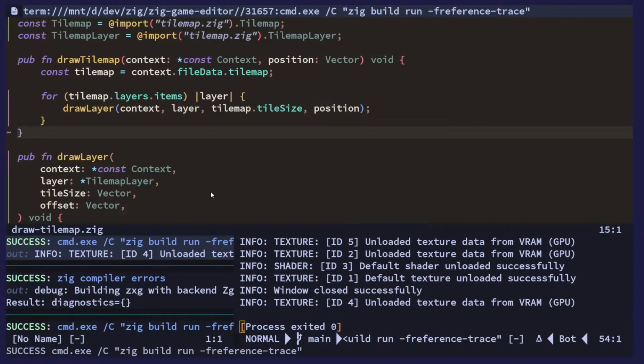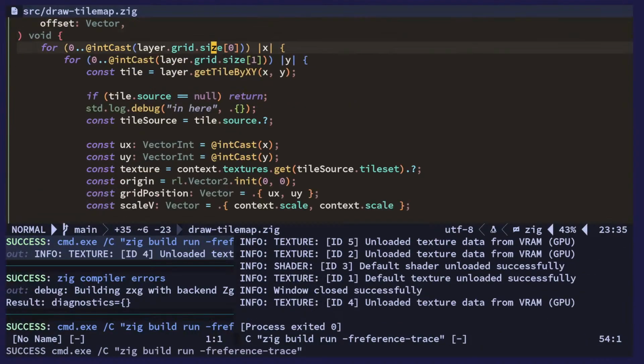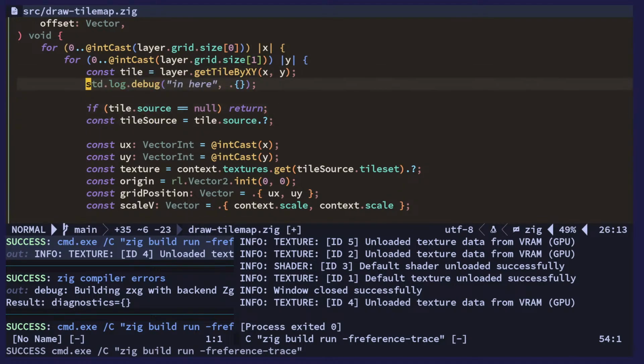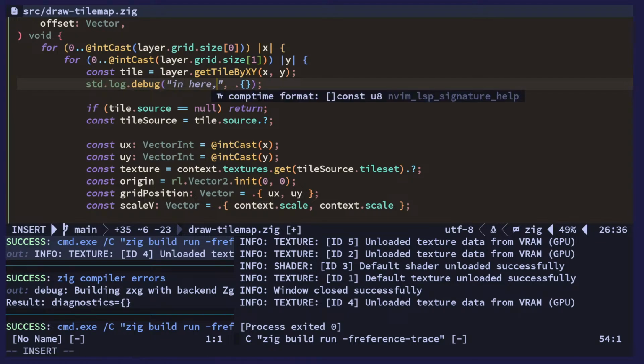We are not. Okay. Interesting. So we're not finding anything here. Let's see if we're here, and let's see what X and Y is.